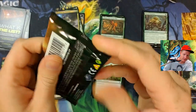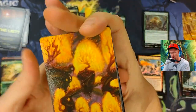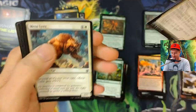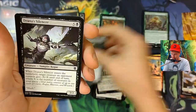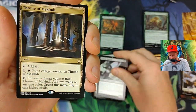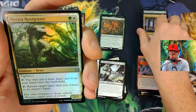Okay, I had to make sure I was recording on the other screen too. Oh boy. Boom! Aw. It's all about the chase cards now, man. You can't even lie. It's fun to open packs, but it's not what it used to be, guys. They made it so it's all about these crazy chase pulls. And I think it's warped a lot of players' minds on how they look at going out and picking up stuff like this. It's just a completely different game.